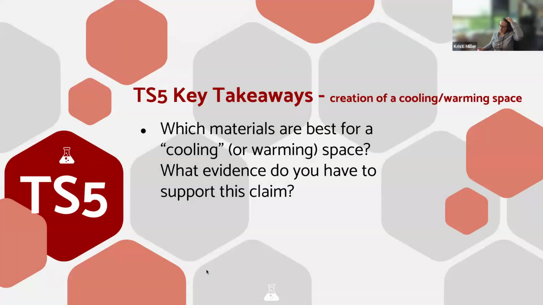And then the takeaways here, just really trying to, everybody again has an idea of why someone would need a cooling space, but the materials that we use to construct that cooling space have a big impact on whether the space is actually cooler or not. So what are the materials? Why did we choose them? What's our evidence to support that? And how do they go together? Right, is really kind of the takeaways from task set 5.